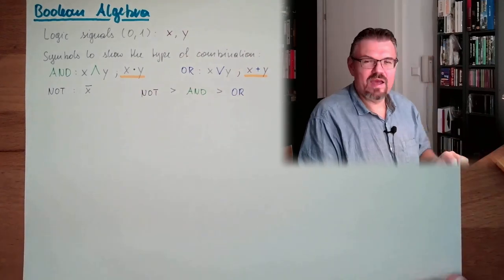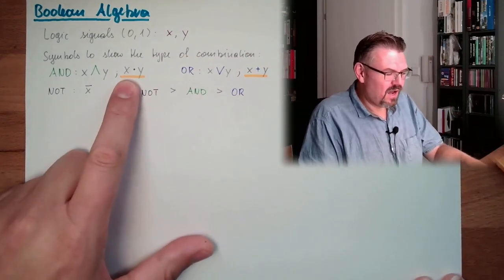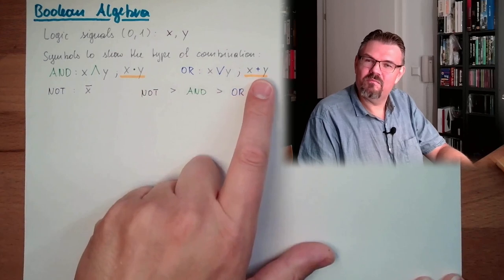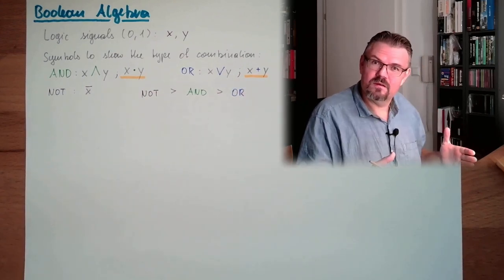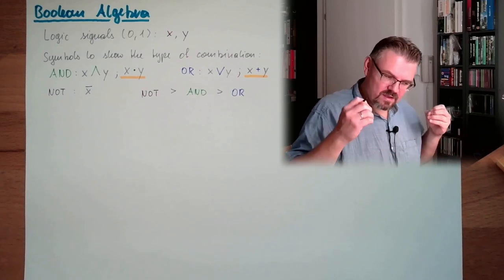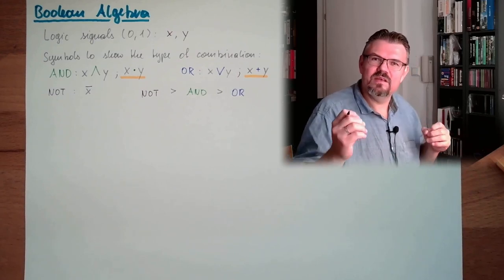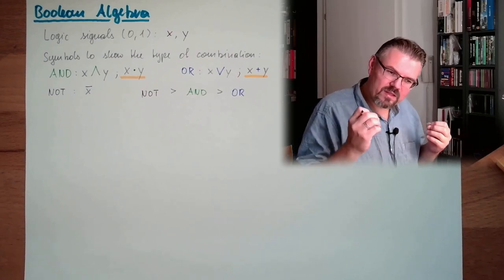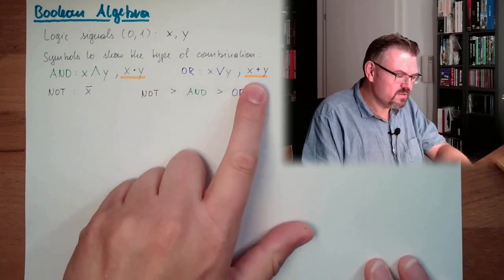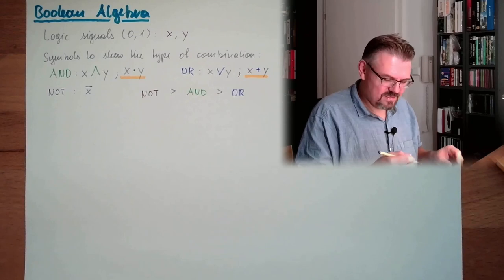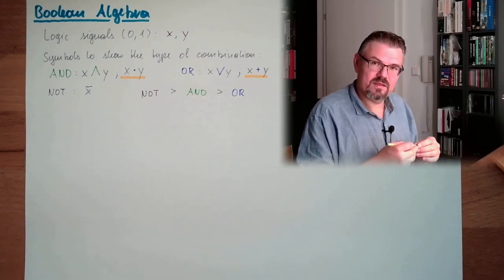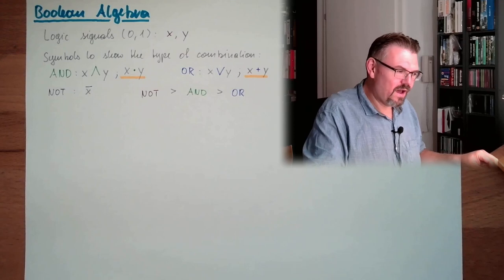And here we have already something. So dots are more important than pluses in mathematics. So this comes naturally. An AND has to yield to an OR, and here, an OR has to yield to an AND. This is exactly like in mathematics.